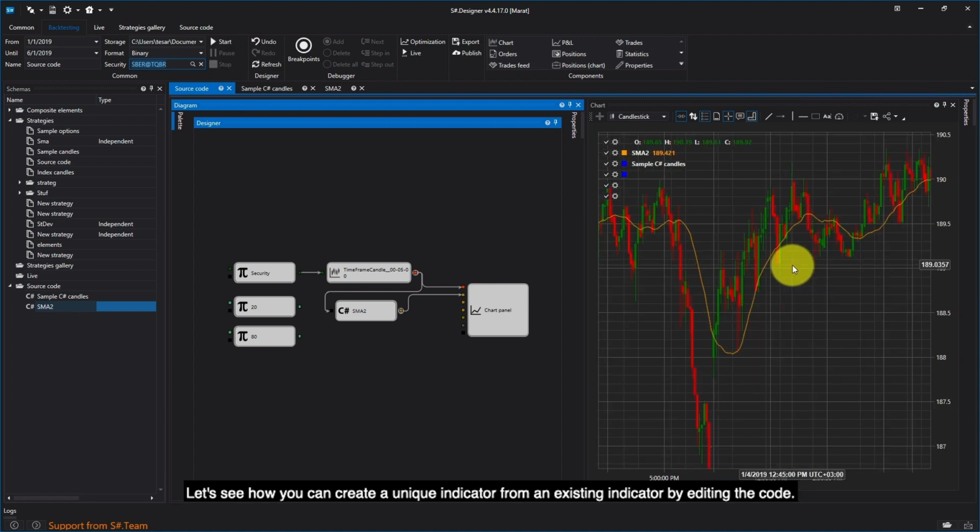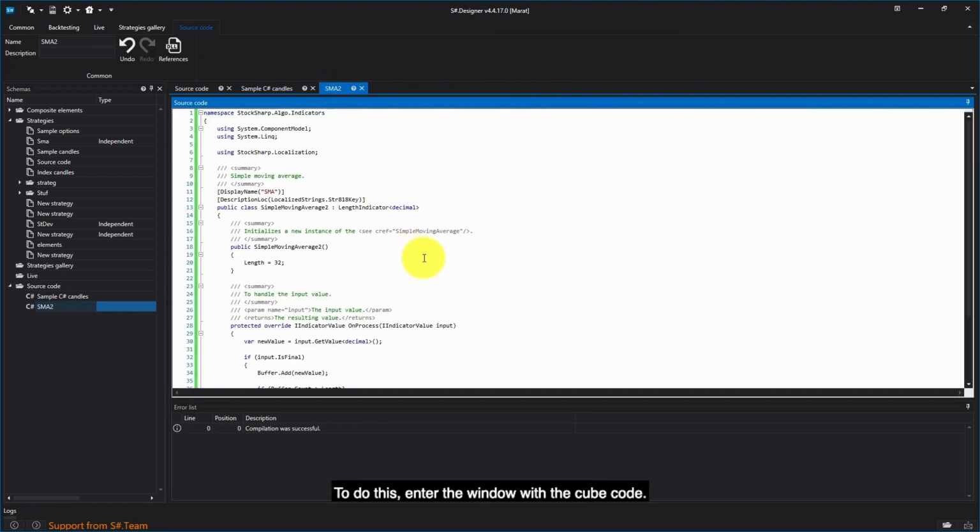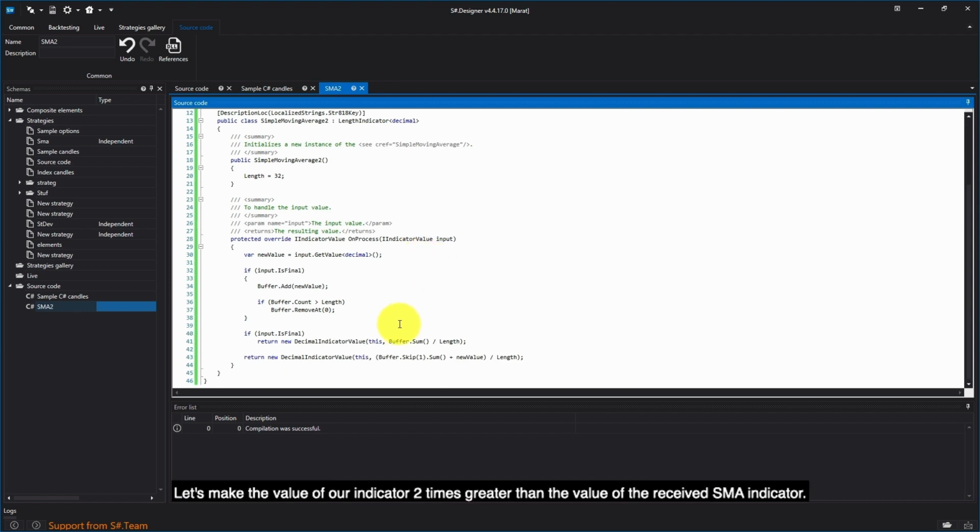Let's see how you can create a unique indicator from an existing indicator by editing the code. To do this, enter the window with the cube code. Let's make the value of our indicator 2 times greater than the value of our received SMA indicator. To do this, find in the code the lines where the indicator value is calculated directly. Multiply the obtained values of the SMA indicator by 2 by editing the formula directly in the code.